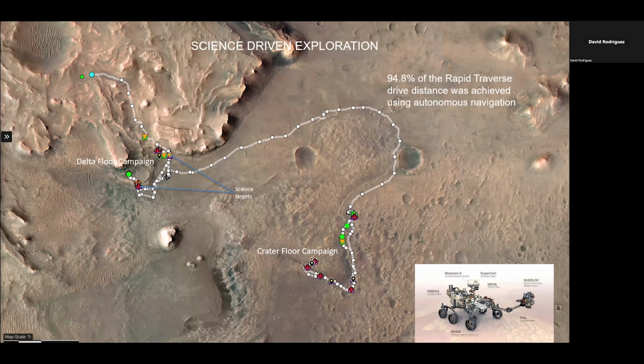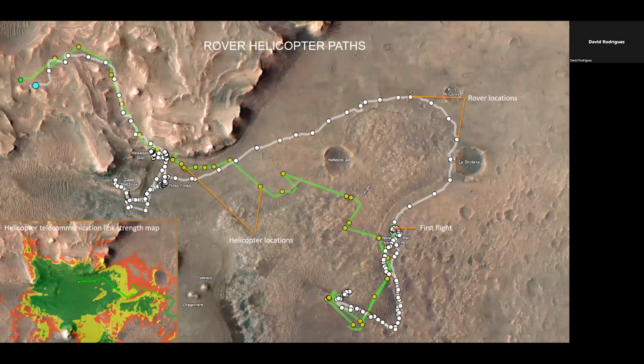But Ingenuity, when we were driving around, wouldn't have been able to keep up with the rover. So this is where you're seeing it took a direct path across and the rover had to go across. If you're relying on one vehicle in a multi-robot scenario to communicate to Earth, you also have to track that they may not be able to keep pace at the same rate. So this was another one where, at each point as they were driving over a few weeks, we had to make sure that the helicopter could still communicate with Earth as it was taking a more direct route in order to make it out.